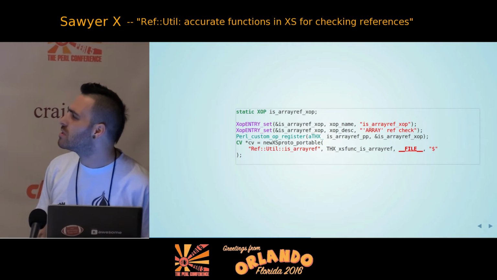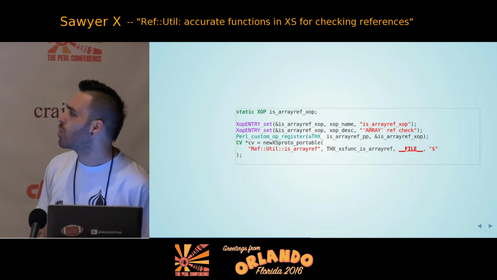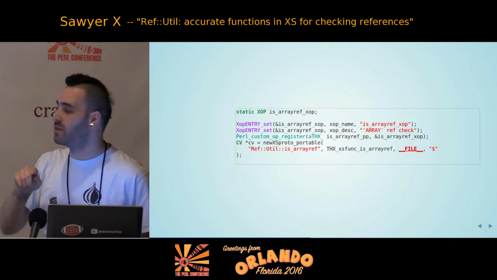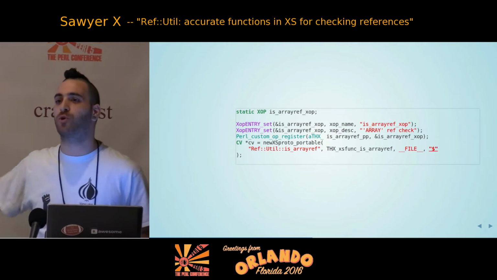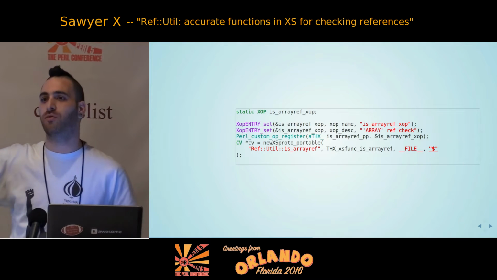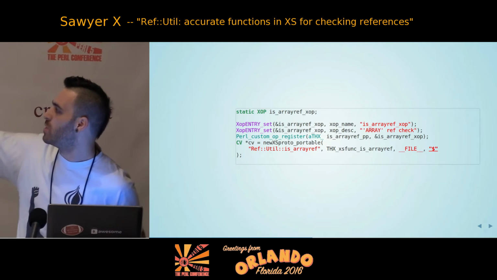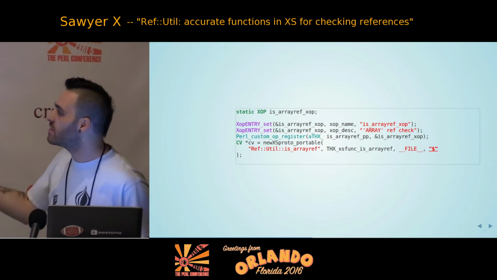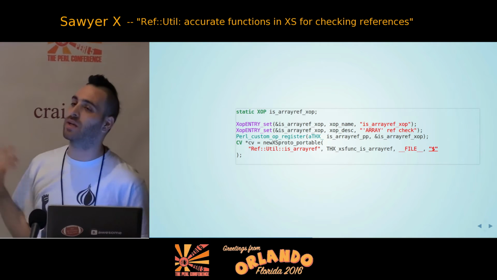I think this is for where it is defined. It is the where it is defined. And this is the signature for it, the prototype. Sorry, this is the prototype, just like if you would do, this is the equivalent of sub is ArrayRef and then in parentheses $, same thing. Except in this case, we just define one and got an address for it.